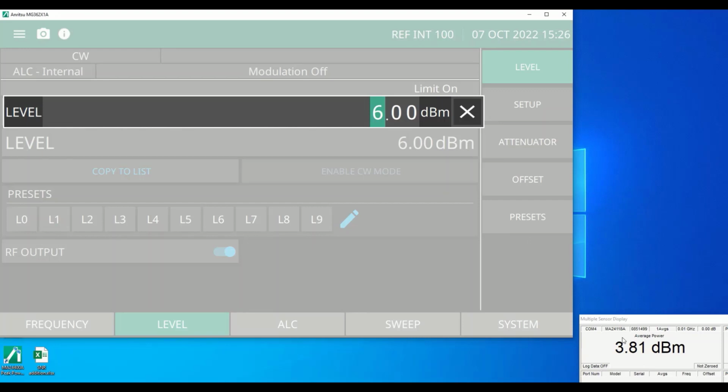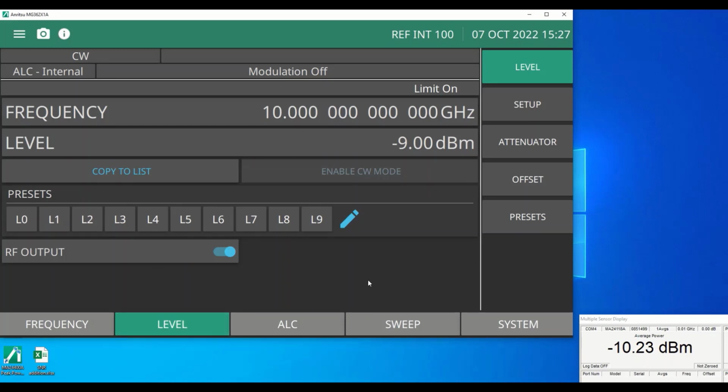Now the output power that you see on the power sensor is 3.8 dBm, and that 1 dB is the loss. But if you account for that 1.2 dB, then the output power level is getting clipped to plus 5 dBm. And when I come down, then you again get that same power level variation. So this ensures that once you set that maximum output power level, no matter what you set on this level menu, the output is always going to get clipped to that limit that you have set.